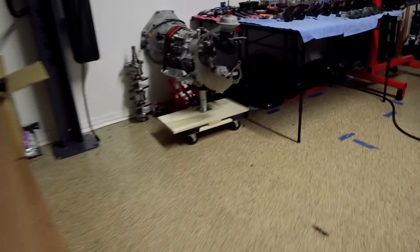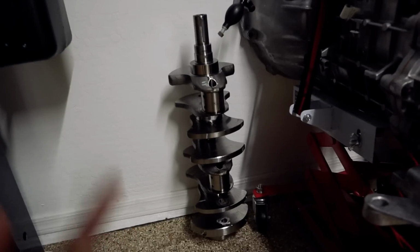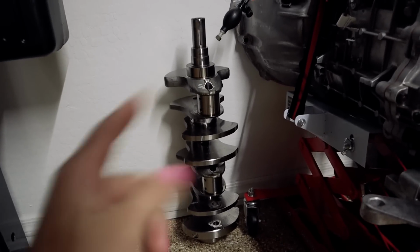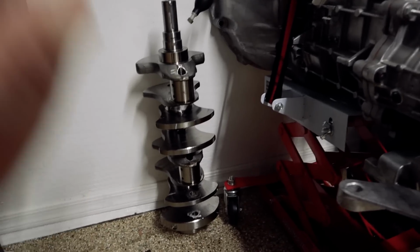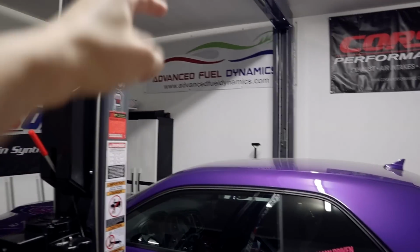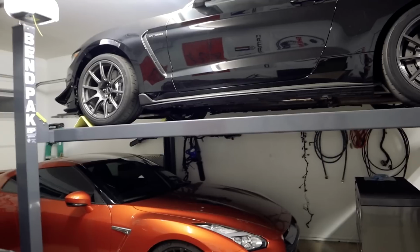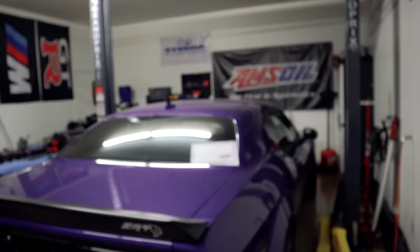Before I do, let me show you this because in my last video, so many comments told me to not lay the crankshaft down. So here it is, standing upright, even though I wasn't going to be leaving it laying down for years. So I decided to humor you guys. And of course, if you didn't already notice, the Hellcat Redeye is here on the 2-post lift, where if you remember, I had the GT350. But now the GT350 is on the 4-post lift. Let me tell you guys, that was a bit of work. So we finally managed to get it off the 2-post and then to get it here. That was a big job in its own, but I really did need this 2-post because I have a few projects coming up.